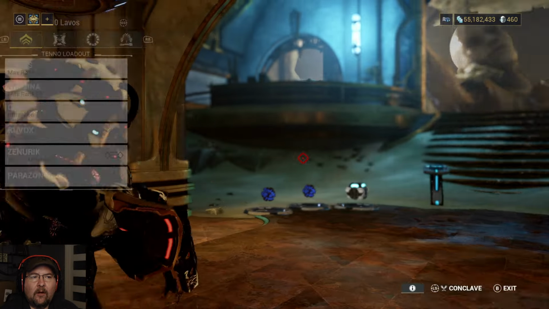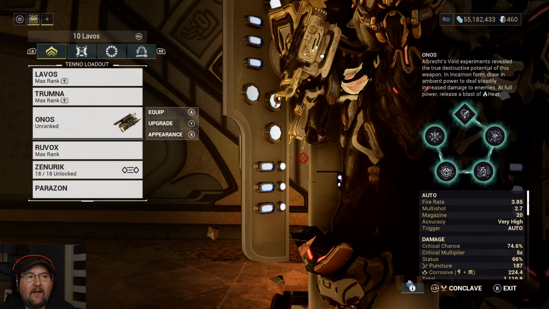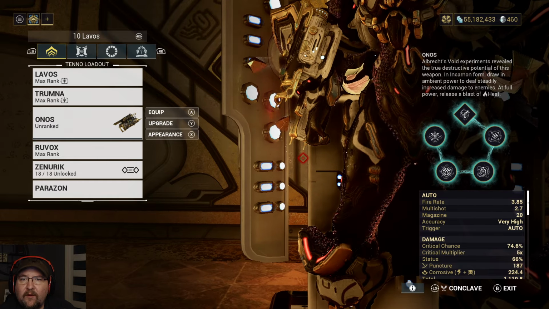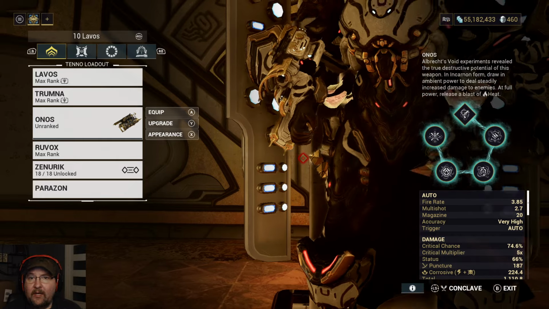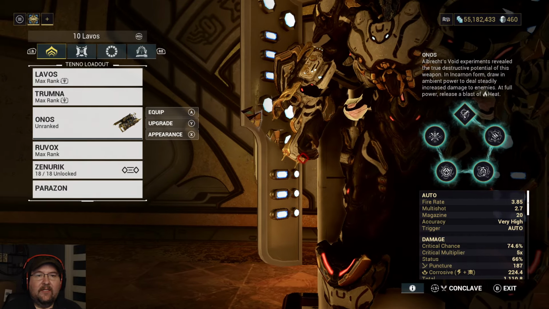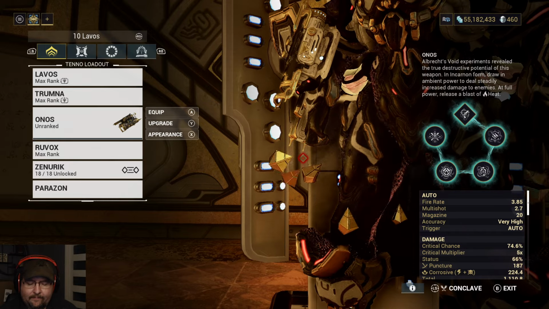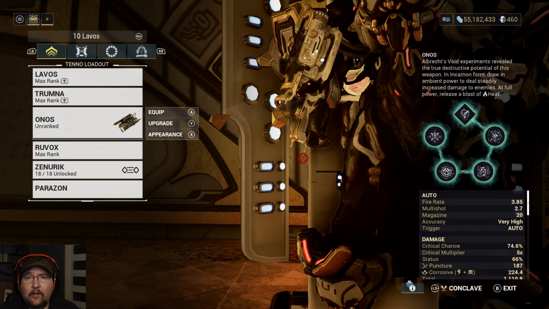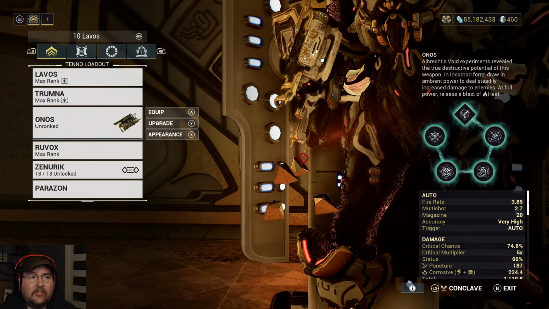But yeah, no, I mean, the Onos, this thing is a good time. I've been having fun with it so far. I've fiddled with the evolutions, fiddled with the build a little bit, changed a few things here and there. I mean, hell, you saw me just add Radius extension because I looked at it and went, well, I'm not quite hitting these people as far away as I want to, so there we are. But that's the Onos. It's solid. It's definitely solid. It's serviceable.